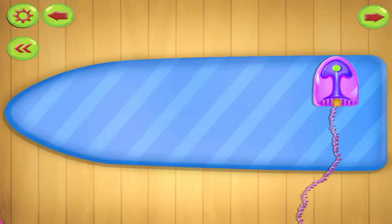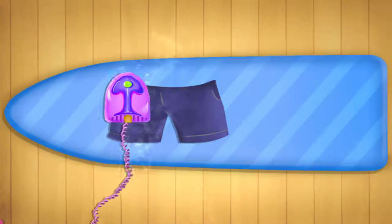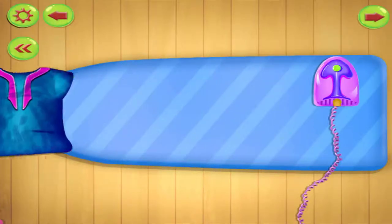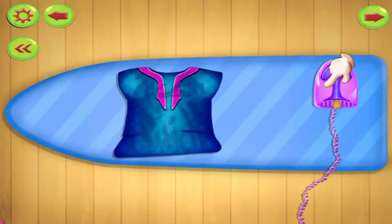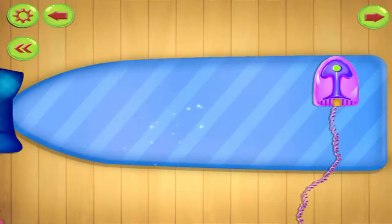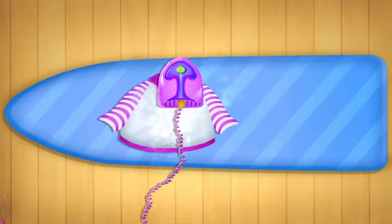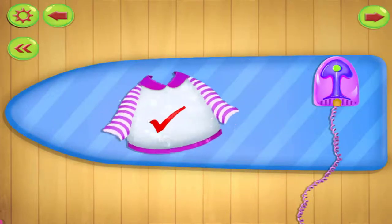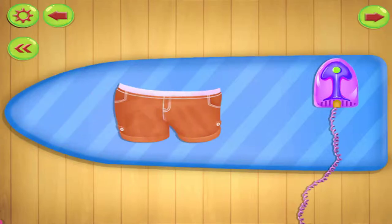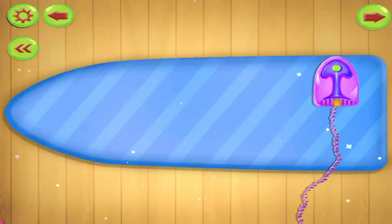Perfect. That's nice. Very good. That's nice. Good job. Look, you ironed all the clothes. That's a nice work.